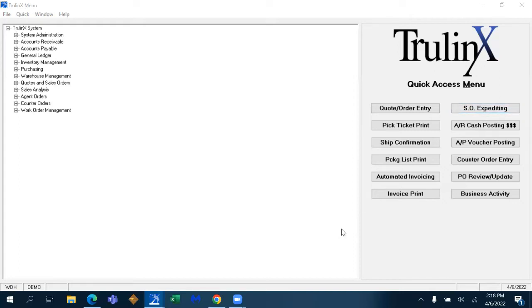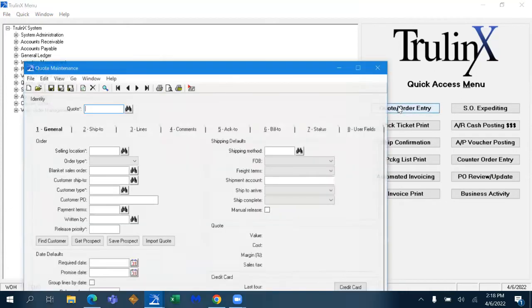I'll talk a little bit about best practice as we go. I'll try to incorporate that, and hopefully you can get something out of it today. So basically, when the phone rings, I would assume every call that comes into your building should go into the system. You don't want people writing down on pads. It goes right in. If it's an inquiry, quote, or an order, it goes into one screen only, which is you click this button right here.